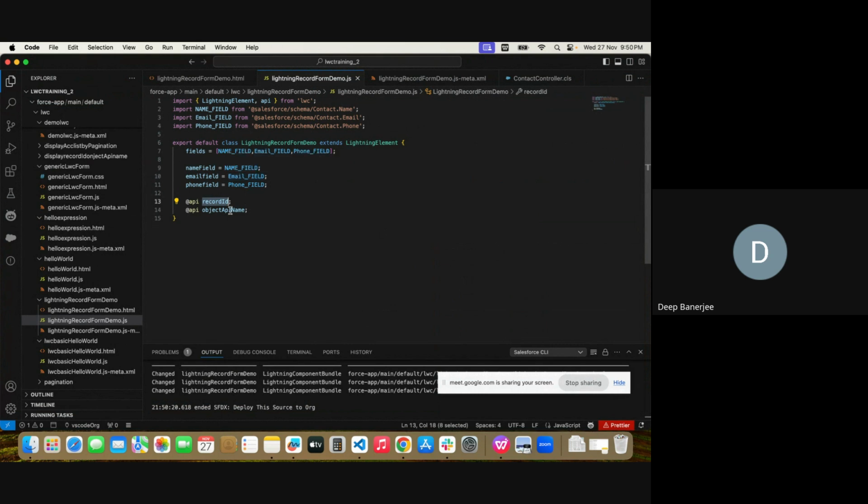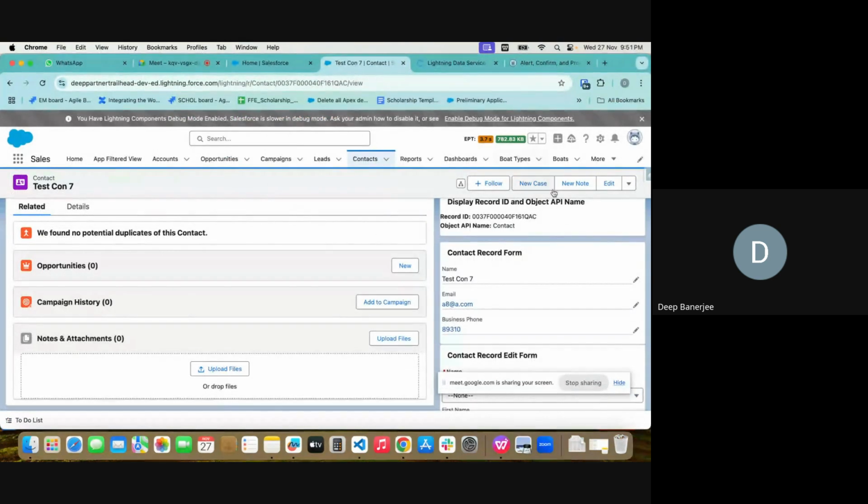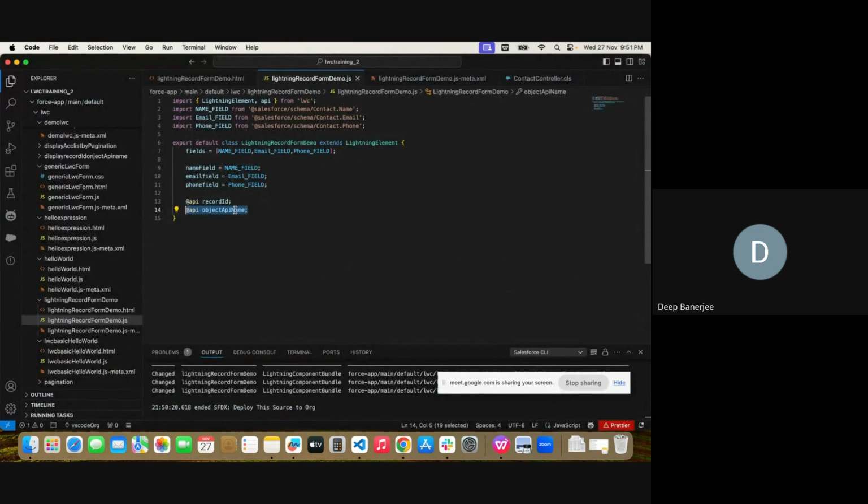Okay. And what is the object API name? In this format, please remember, object with a capital A, capital P, capital I, and capital N: @API objectApiName. If you use this format, the object of this particular record will automatically be passed into this variable.